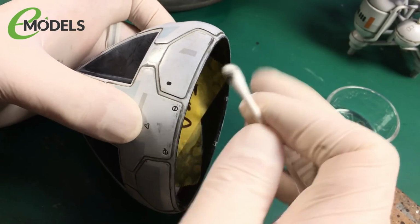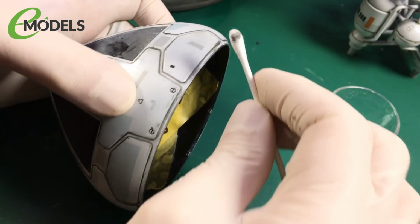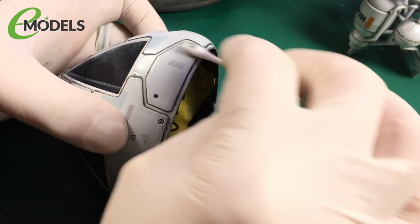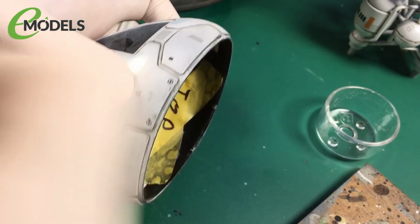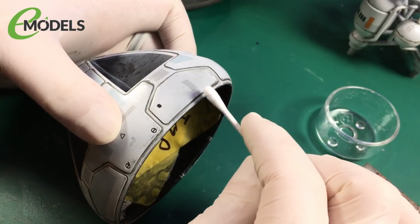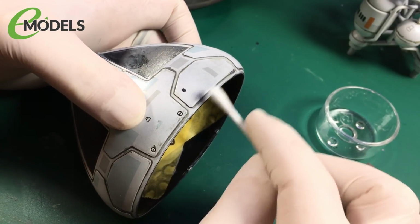Now, where you've got an edge here, where you've got a step down like that, you want to get it at 45 degrees. You can either run it this way off the raised section so it fades it, and we'll do it on this bit. But that's not doing much. So what you can do is get yourself a new cotton bud. You will go through a lot of cotton buds doing this. Trust me. Get it at 45 degrees, and again, just very gently run it along.